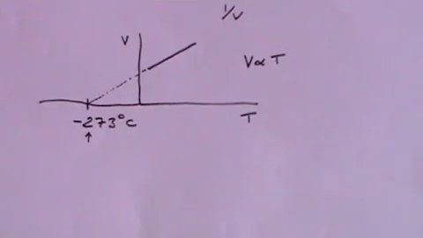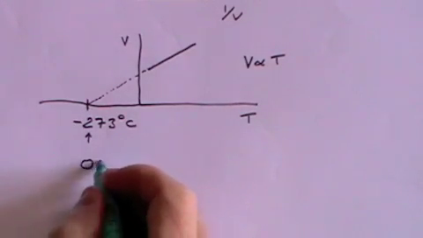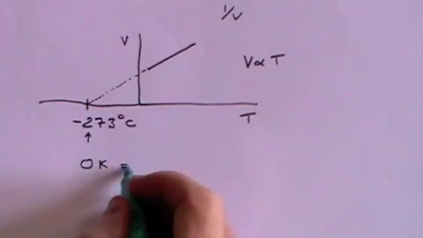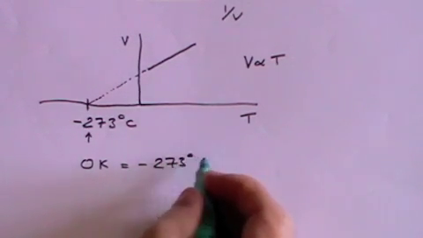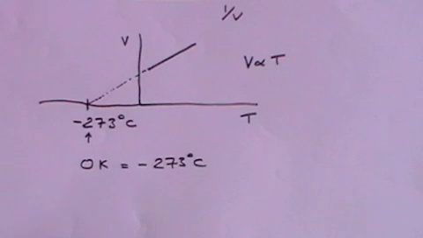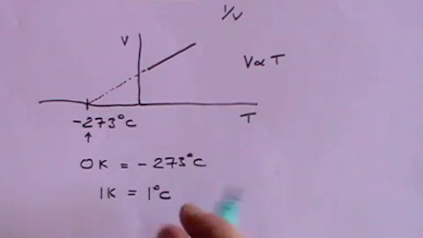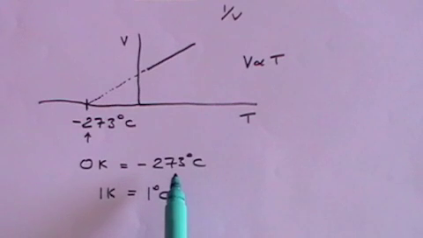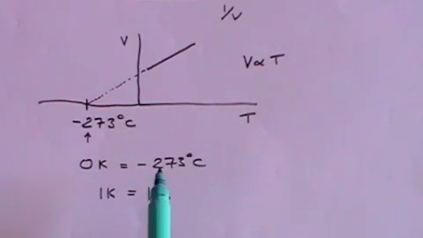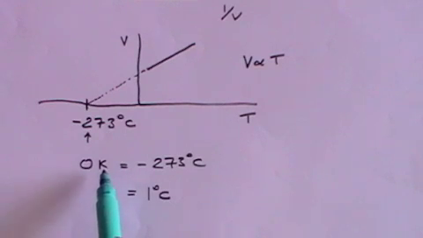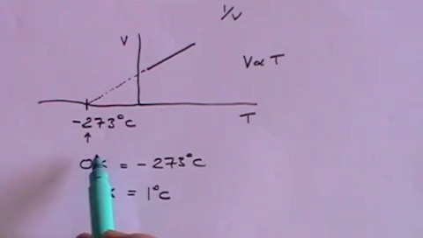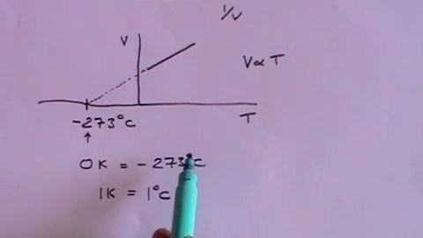And that is 0 in the Kelvin scale. So 0 degrees Kelvin equals minus 273 degrees Celsius. But every degree Kelvin is equal to 1 degree centigrade. In other words, the divisions on the scale are the same, but 0 Kelvin is minus 273 degrees Celsius. You might just notice a convention here. When we're talking about degrees Kelvin, we don't put the little degree symbol in here, whereas when we're talking about degrees Celsius, we do put that little degree symbol in there.